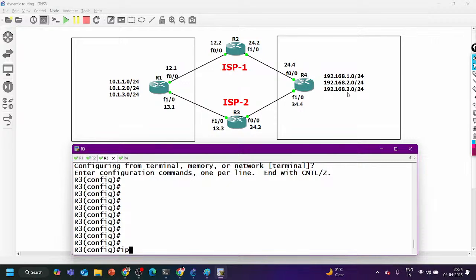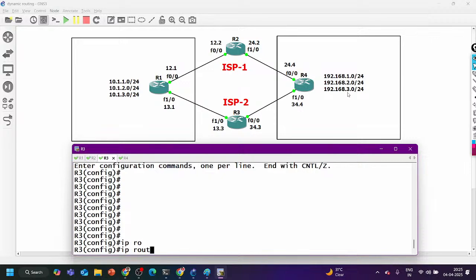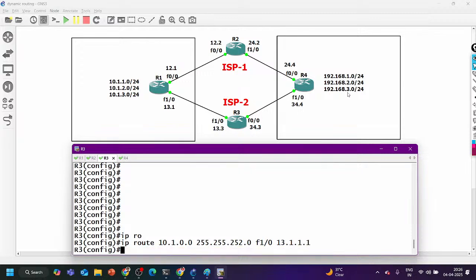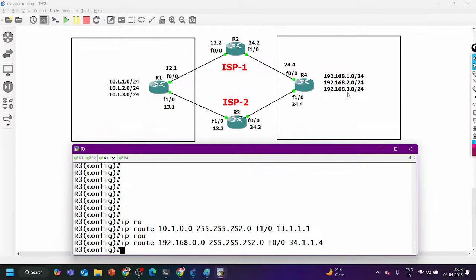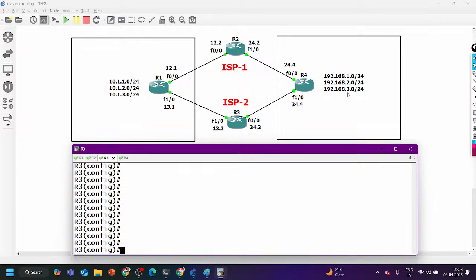IP route 10.1.0.0 255.255.252.0 exit interface F1/0 and next hop IP 13.1.1.1, and then one more IP route 192.168.0.0 255.255.252.0, exit interface F0/0, and next hop IP 34.1.1.4. So on the service provider routers, we have configured the static routes.